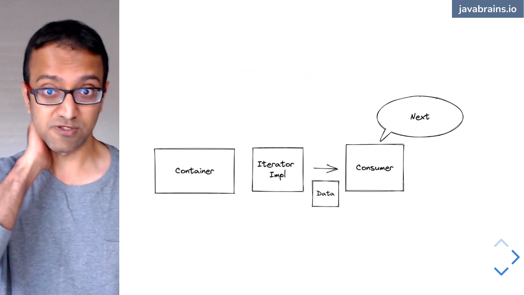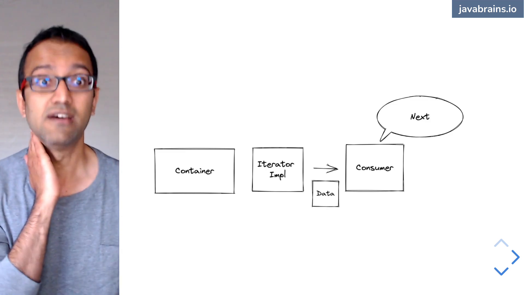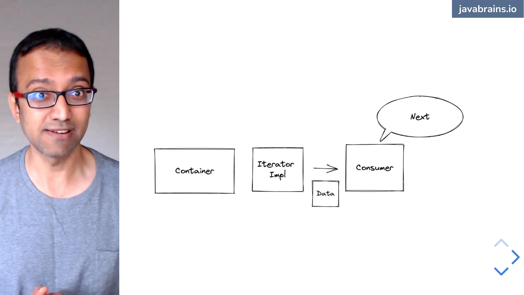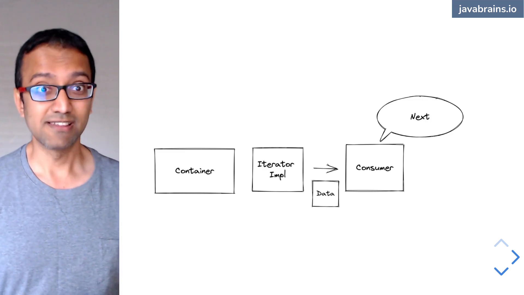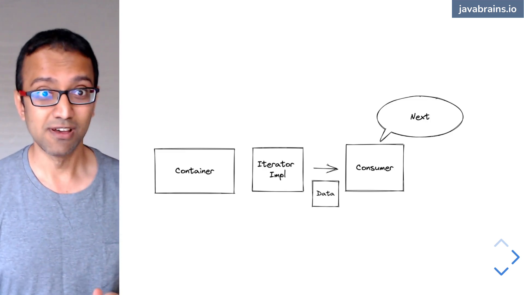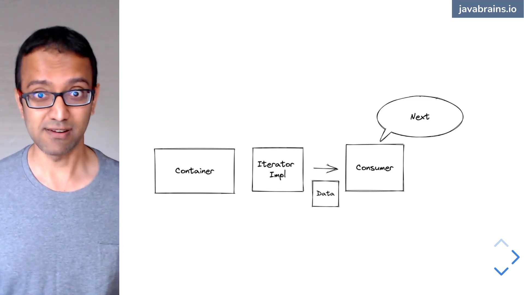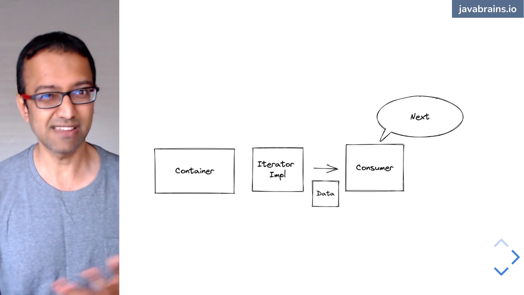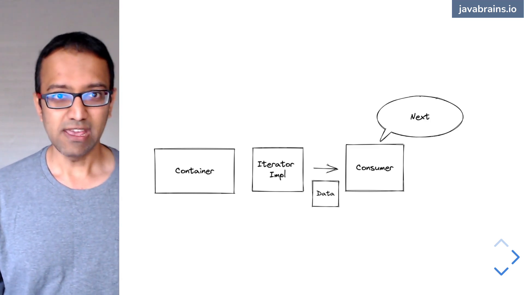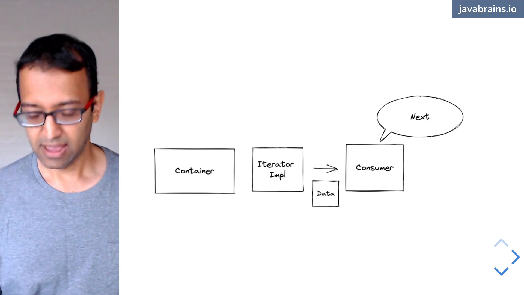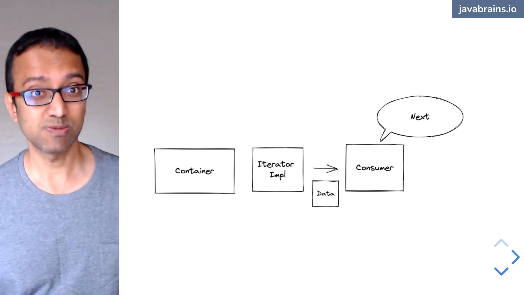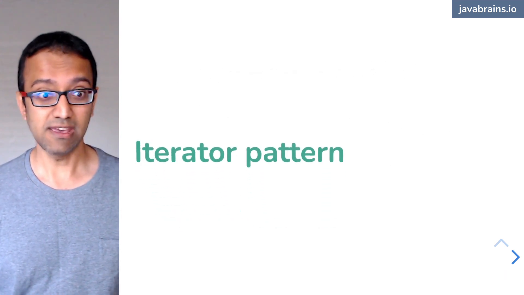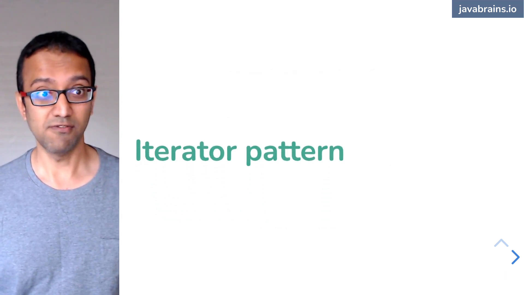The way the experience works is the consumer says, give me the next item. That's as simple as that. It's a very simple API. Give me the next item. The iterator is going to either give the next item or it's going to go, nope, I'm all done. Stop bothering me. Gives you the data or it signals when something is done. It's the iterator pattern. Very popular pattern. And we have written wrappers around this pattern. This should be very simple and very familiar.